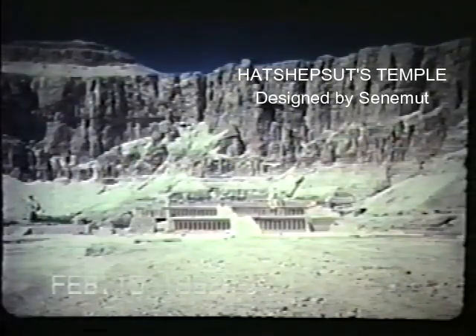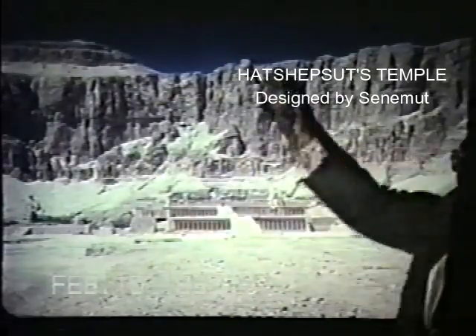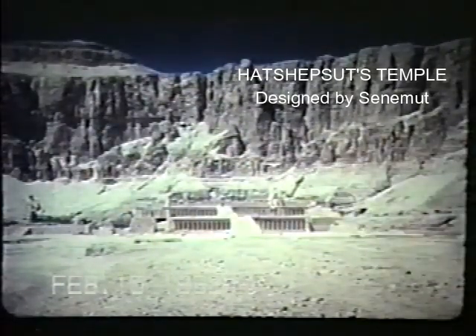So what he did was he came up with a totally new design for a funerary temple. Do you see what he did? Here's the natural line of the base, and here's the cliffs. What he's done is he's used the backdrop to emphasize his temple. He is known — we know what his name was. But he did a good job.